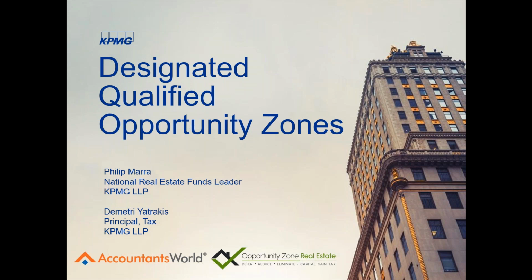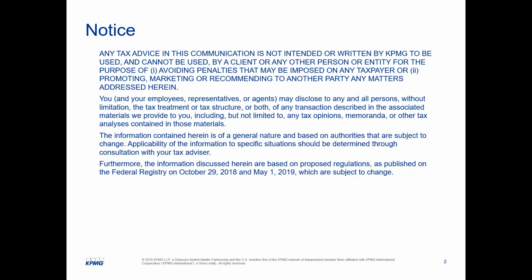Hi, everyone. And what we're going to try and do in the next half hour is to give you a 50,000-foot overview of what the qualified opportunity zone tax legislation is about. We'll give you some examples of structures, and we'll hopefully answer some of your questions. You're seeing right now our legal notice to say that this is general information. You should obviously do your own research to come to your own conclusions around qualified opportunity zones.